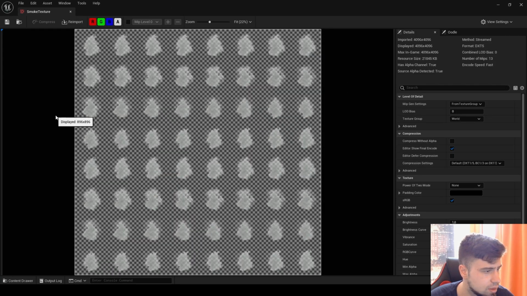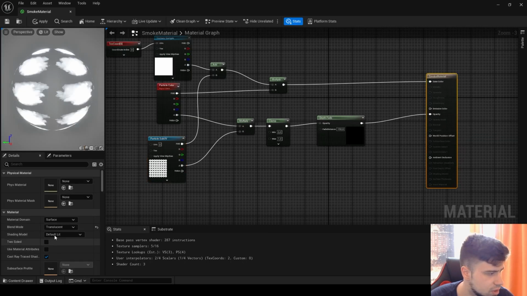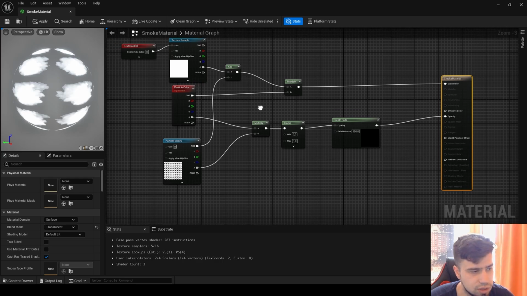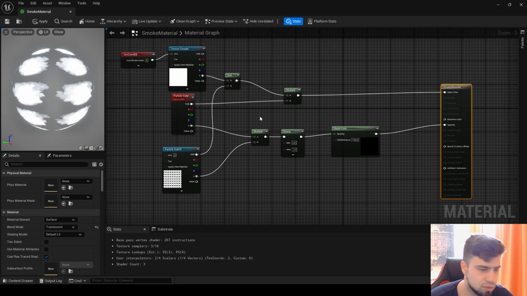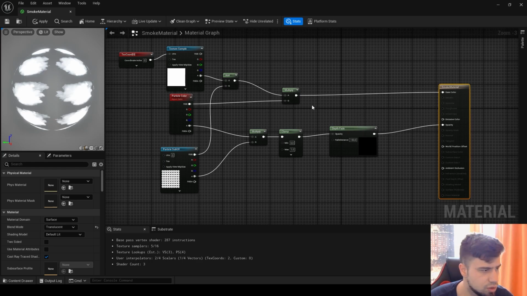It's a smoke sprite sheet, and here it's a translucent surface, defaulted. Here we have depth fade. It's important to have depth fade because without it our texture will go directly through our meshes and it doesn't look as good as with depth fade. So be sure that you have a depth fade in your materials.